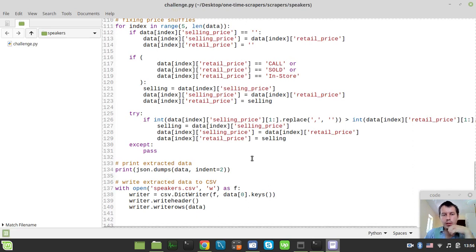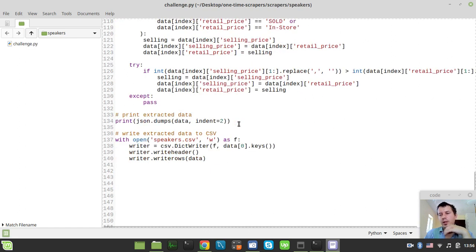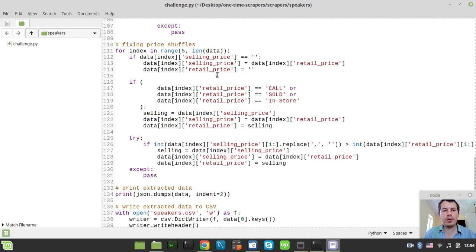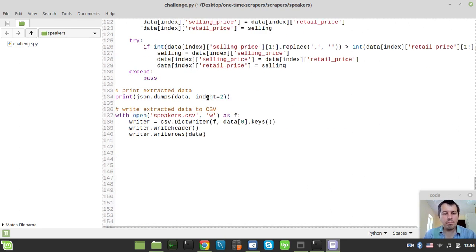Also, there might be some cases when the selling price is bigger than the retail price, which can't be true. At least for this site, I checked that manually, and we always have the selling price less than the retail price. So if we encounter a situation where the selling price is bigger than the retail price, we just need to shuffle them back.